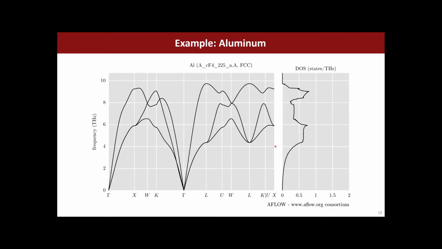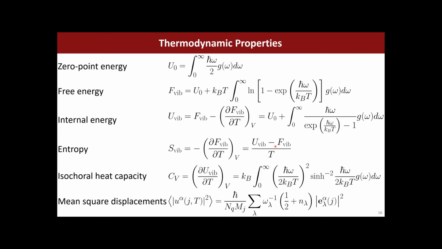Professor Tor just answered the question about Ael stresses. It can read stresses from pre-existing DFT calculations, i.e. from the OUTCAR. So if you have an OUTCAR, Ael can do the same thing. Here's again the plot that I showed for aluminum. Here's the dispersion and the density of states. These are the formulas in case you're interested in how we calculate the heat capacities and the mean square displacement. I'm not going to go through them.